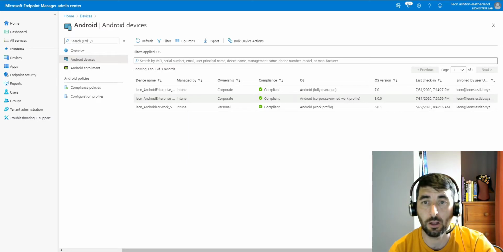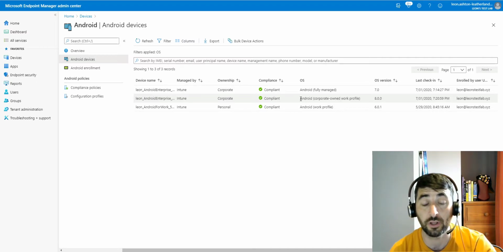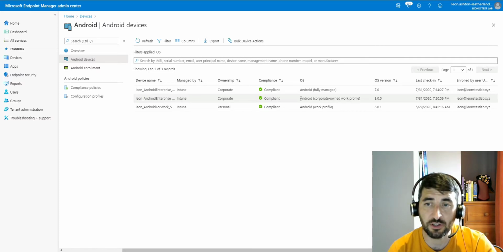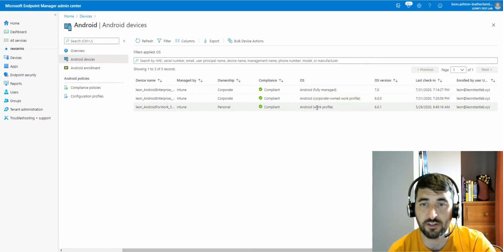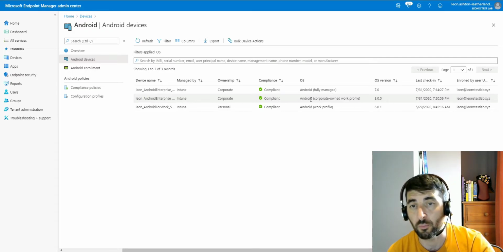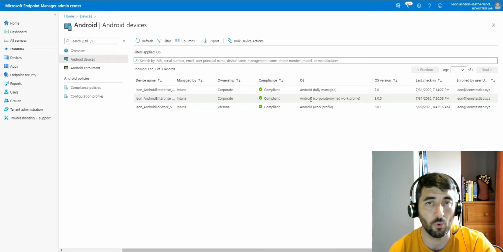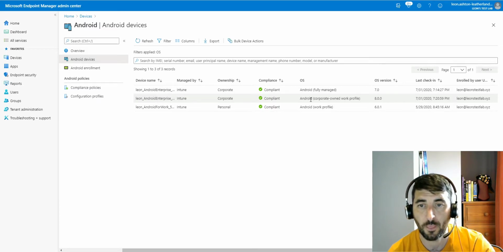Basically, the iteration of COPE within Intune is a corporately owned work profile. So what does that give us? Essentially, it's very similar to the work profile solution set, other than that Intune has more control over the personal profile on the device. So it just gives you a few more extra capabilities there.